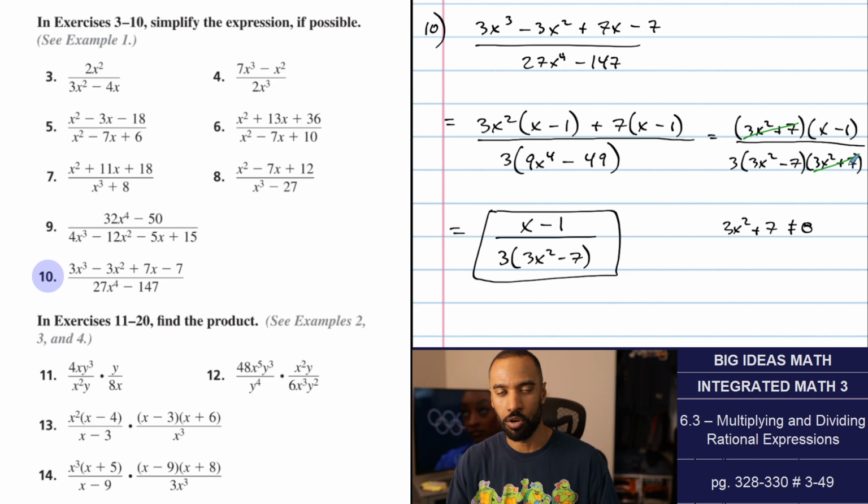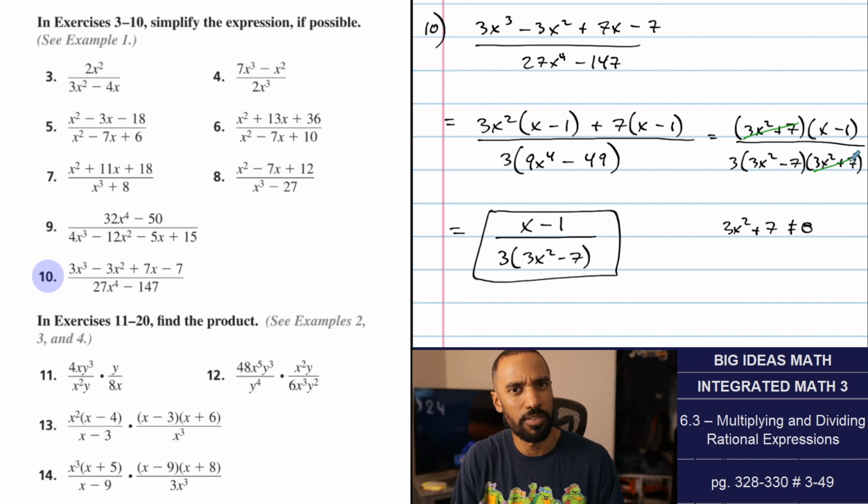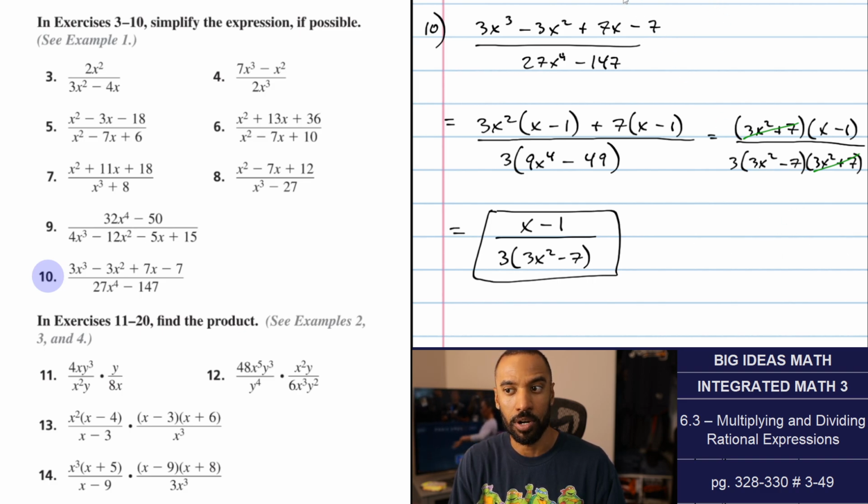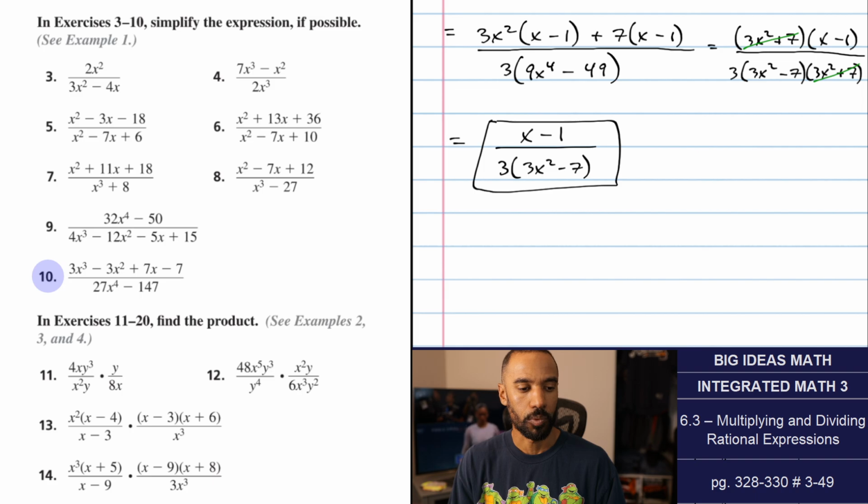If I subtract 7 over, divide by 3, I take the square root, taking the square root of a negative. Right? I square any number for x, any real number, it's going to turn positive. There's no way I can get 0 out from that. There are no restrictions that I need to mention from this cancellation. So we're good.